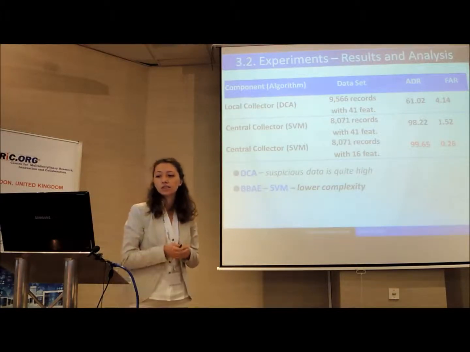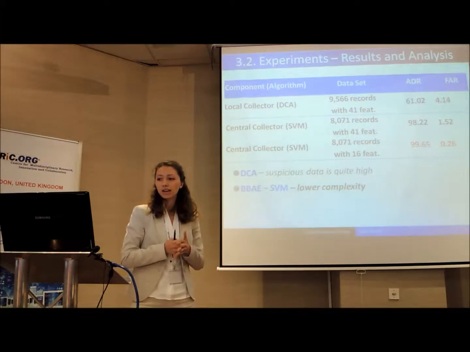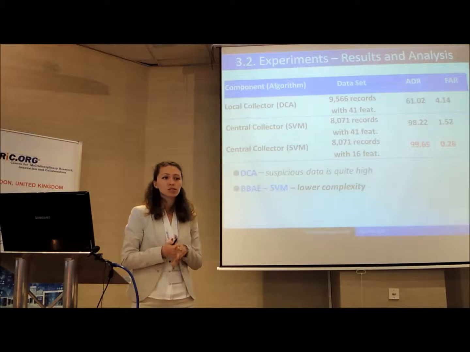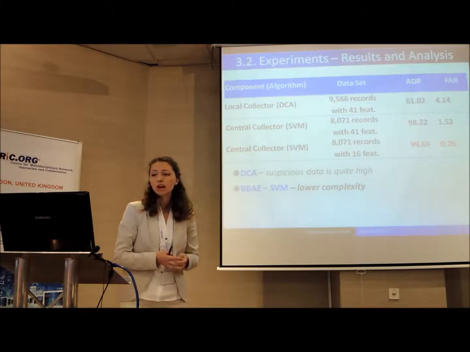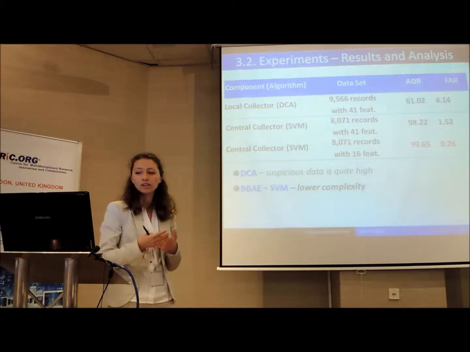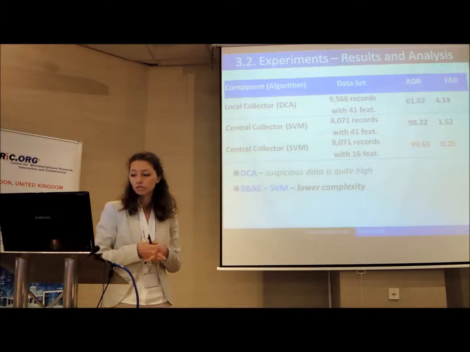For the second phase of our test case scenario, we use the local collector and obtain a good attack detection rate and false alarm rate. However, the suspicious data set was quite high, almost 8,000 records from 9,600. So further testing should be done in order to improve it. For the suspicious data set, our enhanced model obtains similar performances with the original algorithm, but with the mention that it has a lower complexity as it has fewer features.